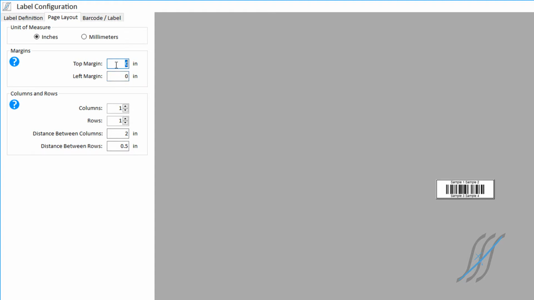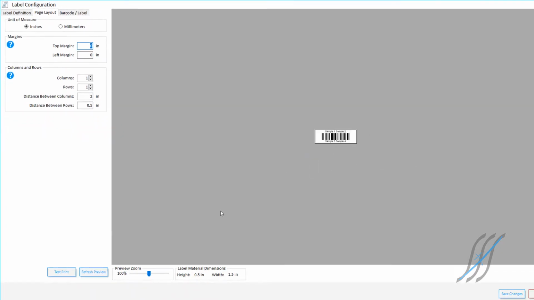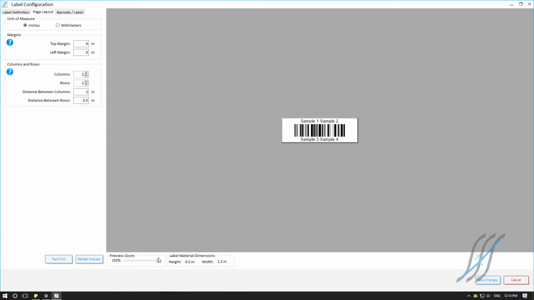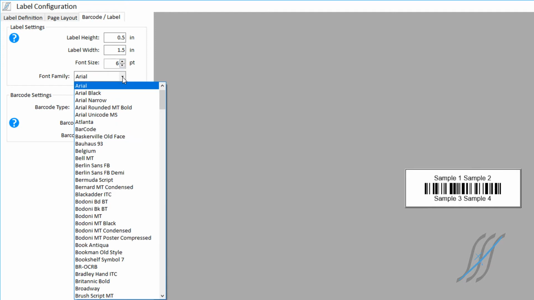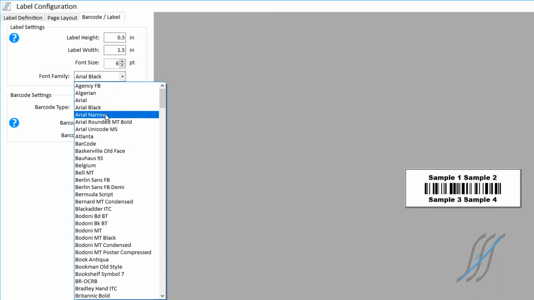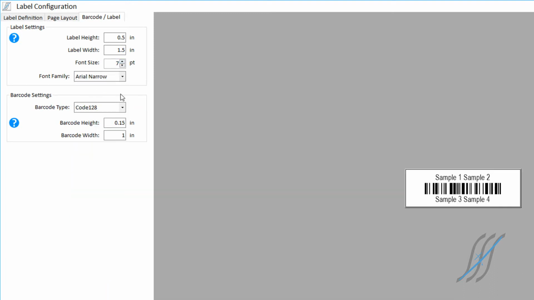These margin settings may need to be used later to fine-tune the final layout of your labels at print time. Printers may have different 0 coordinates that need to be accounted for that will only be discovered after print. While zooming in to see the label better in preview, we can make fine adjustments on the Barcode and Label tab. If we decrease the barcode height, we acquire more room to adjust the text font and size. In anticipation of increased character counts in our barcodes, we can allocate more space for the barcode width.